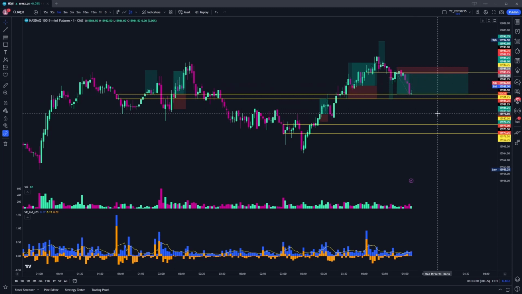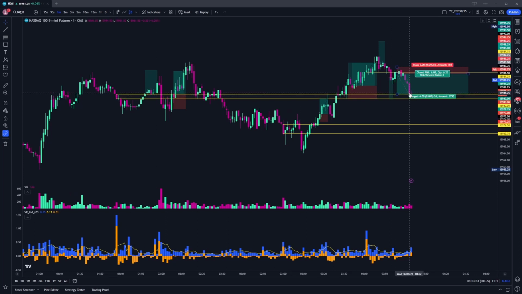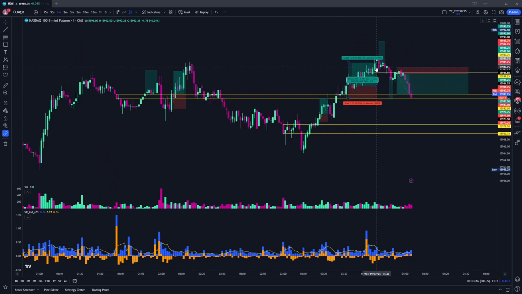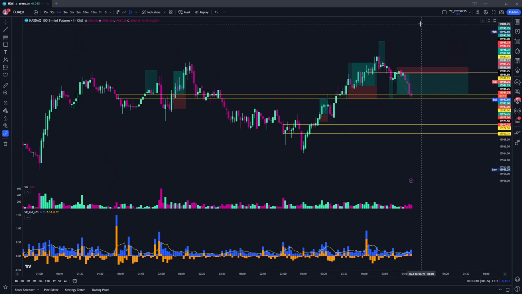I'm not going to continue this video, but now we would have to look at what is happening at this key level. It might actually reverse right here again. I wouldn't be surprised if this happened. And you can see that there's already some resistance building up right here, and then maybe we will continue upwards with this trend. So it would be possible that we try to test 16,000.